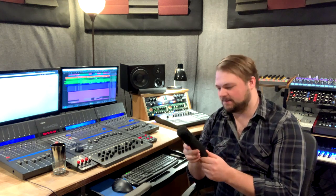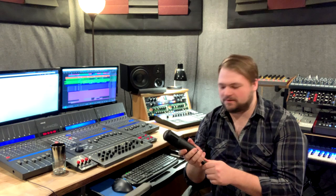Today we are taking a look at a very cool and interesting microphone. This is the Oktava MK319 large diaphragm condenser. Now, a lot of you guys may know Oktava as that weird post-Soviet mic company, or actually Soviet mic company, that made a bunch of very interesting looking and kind of funky knockoffs of a lot of Western style gear.